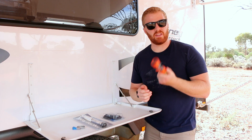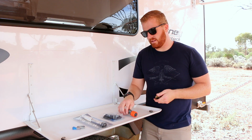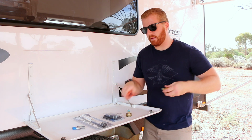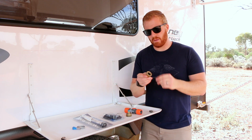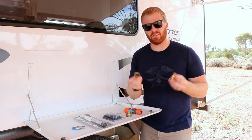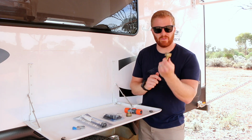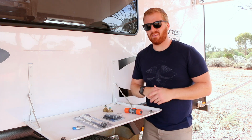So water fittings are one of those things that do fatigue, especially these plastic ones, and they do break a fair bit, and there's nothing worse than rocking up to a caravan park and not being able to get water because your parts are broken. As well, I carry a couple of these little screw-on fittings that go onto the caravan park taps, and make sure you keep these in a universal size so they can fit on more than just one style of tap. In addition, it's only a matter of time before you drive off from a caravan park and forget to take this off the tap that you've just put on. So always carrying a few extra water fittings is always a great idea.